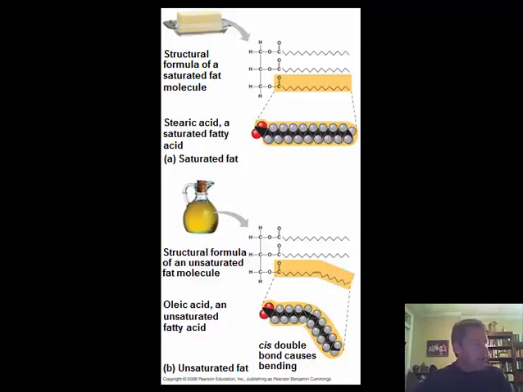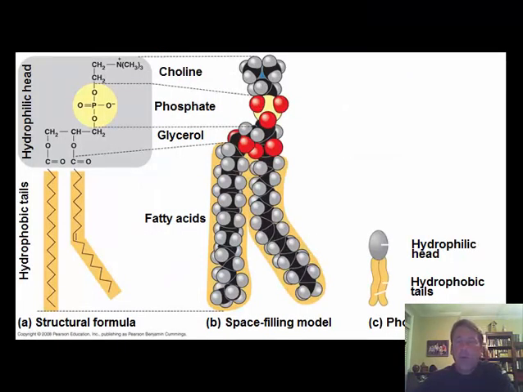Some other examples are waxes, steroids, phospholipids. This is a very important molecule. We'll talk a lot about this coming up, but it has fatty acid chains. One has a bend in it. It also has a head structure that has a phosphate group in it. And so in this is our functional group, the phosphate. Remember that we talked about in our last podcast.